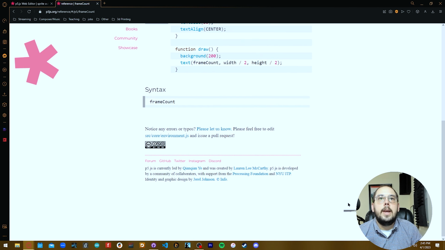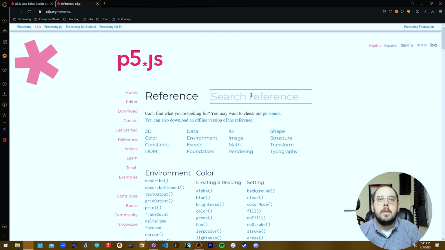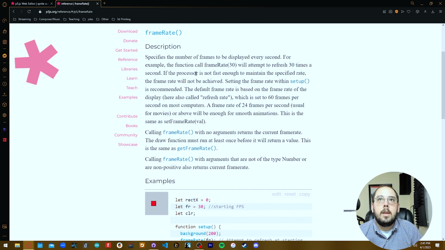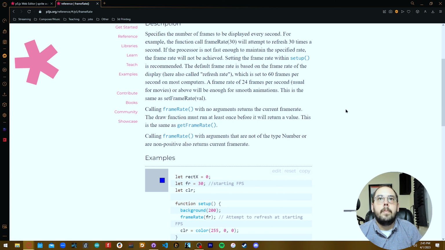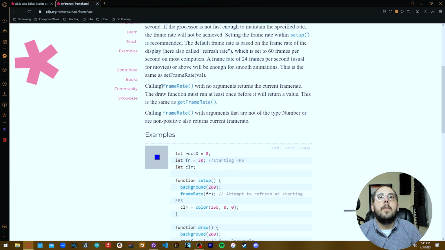I was wondering if there was a way to see just what the frame rate is, to be displayed every second. Yeah, we'll attempt to refresh it 30 times, and if it can't do it, it'll pretty much guarantee that. Okay, so just calling frameRate with no arguments returns the current frame rate. That's what we wanted to do.